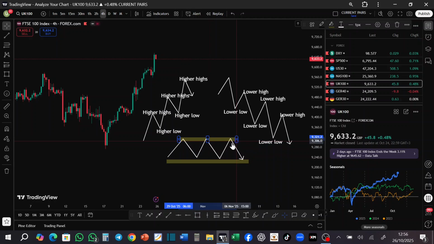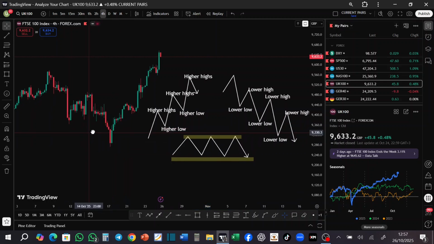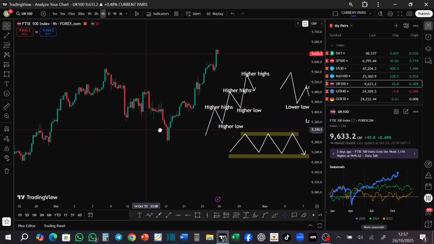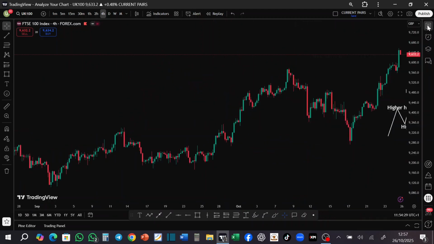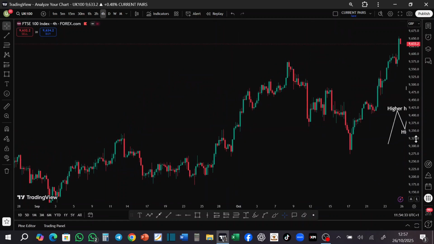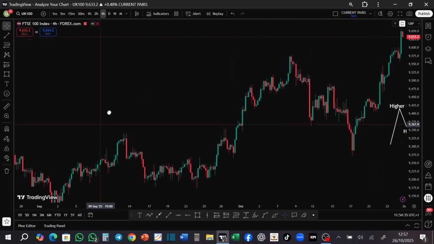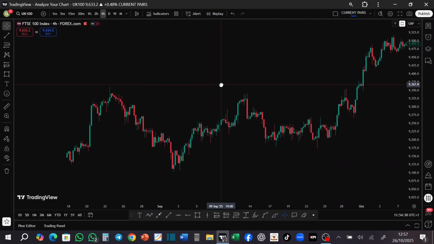So if you are doing forex trading, guys, as I said, you are just betting. Okay? You are not sure of what the market is going to do. You are just betting, but you are betting based on previous history. Like here, when you look at here, the market was doing lower high, lower low. So this one is a lower high.